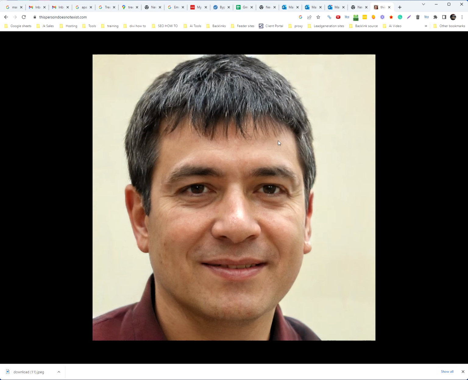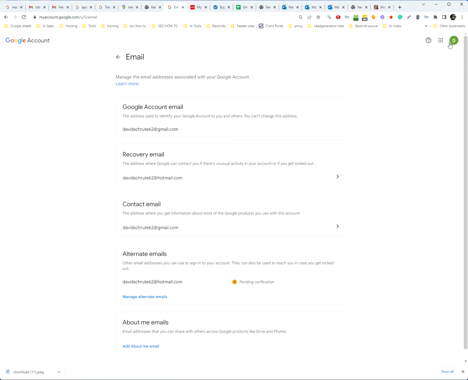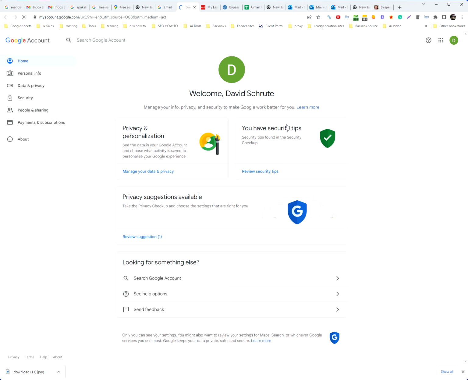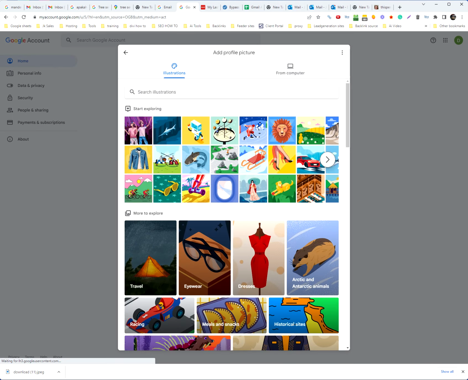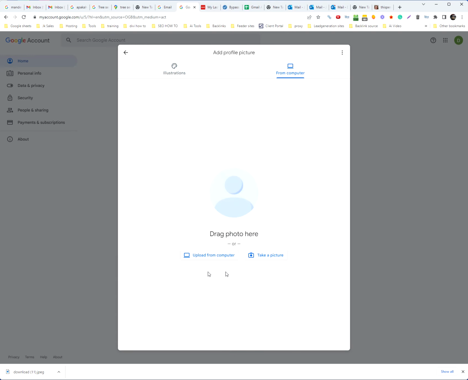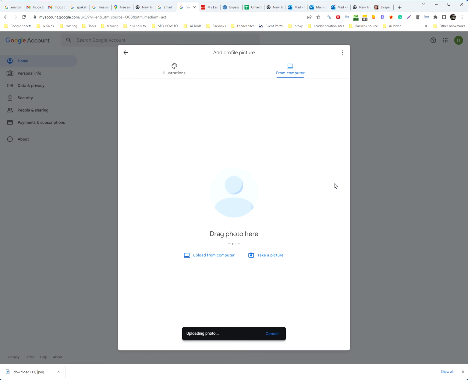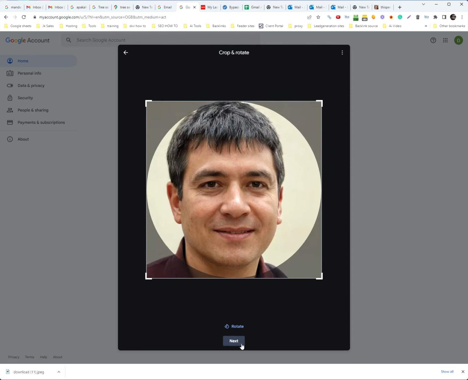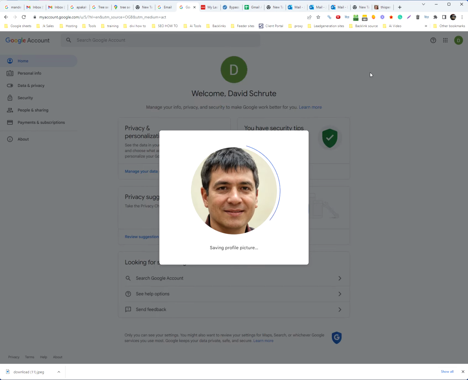It's saved. And you can come in here and add it to your Google account. Add profile picture from computer. Upload. I wouldn't do this for every account because most people don't. So I would do it for maybe 1 out of 5.